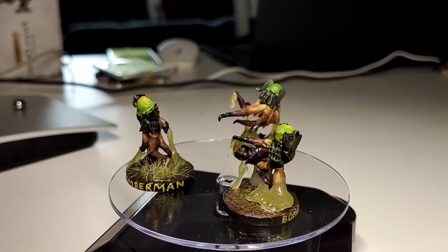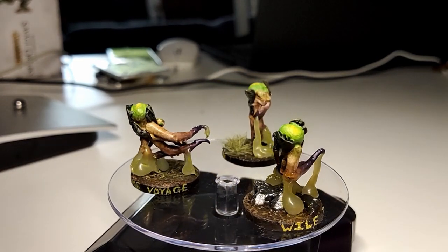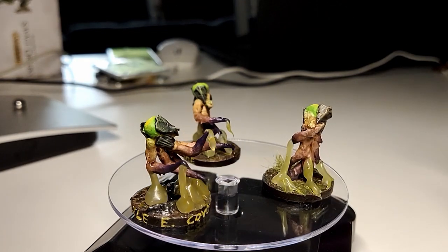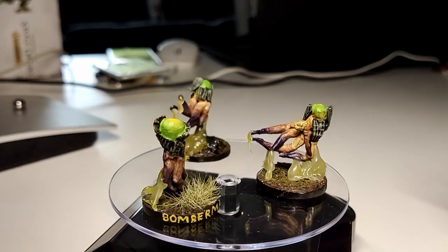And here he is again with some of his spall mine pals who are also sitting on top of bases that I've made from sprues. If you look at Wile E. Coyote's base, you'll notice that I've added some cut-up pieces of sprue that I painted silver to look like discarded pieces of metal, while if you look at Bomberman's base over here, you'll see that I've added some modeling grass for some pizzazz.